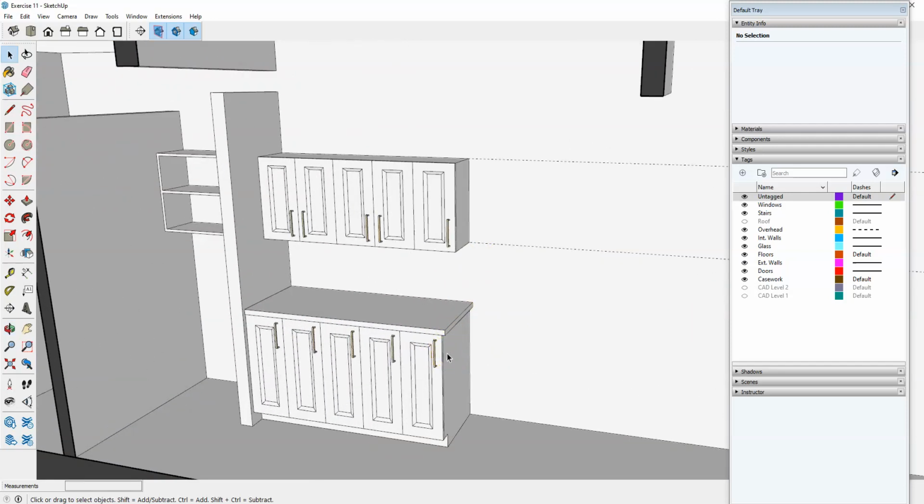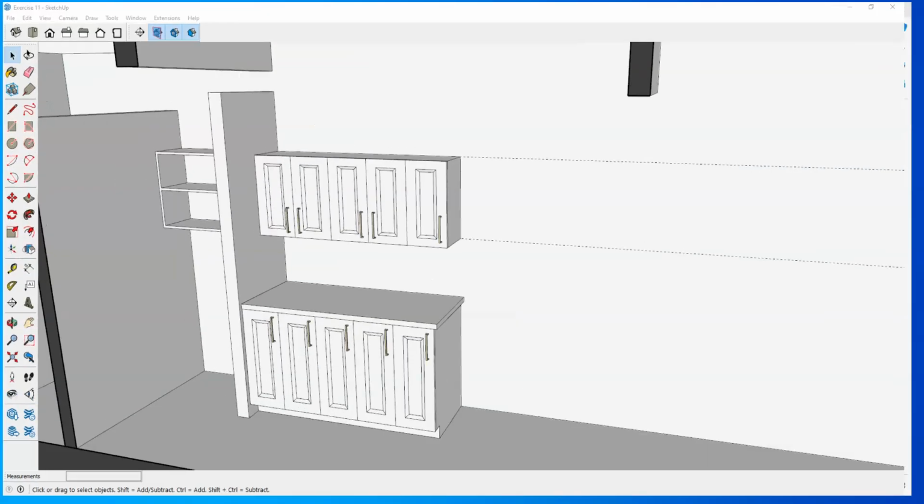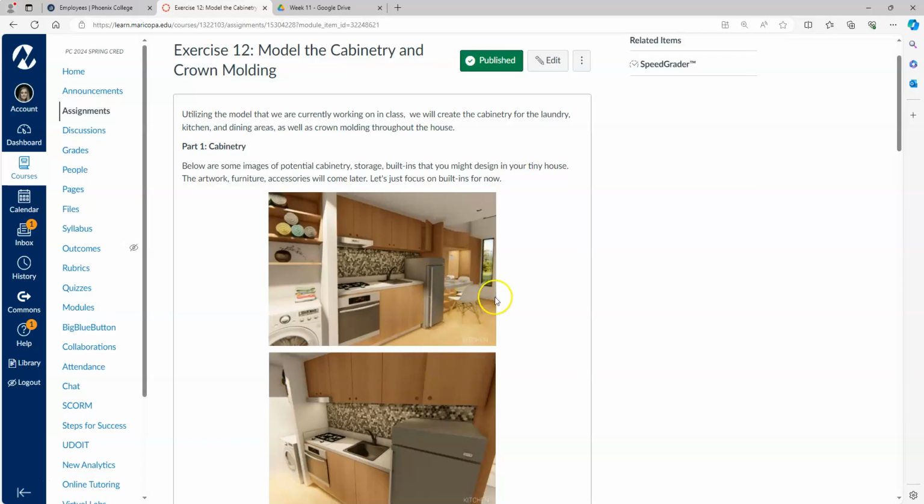What do we think? Do we feel okay about going forward and keep on creating our own cabinets? Yeah, so are we required to have the stove and the refrigerator? Not yet. We'll get to that later. Okay. So just focus on your cabinetry right now. All of this extra stuff like the furniture, the appliances, the sink, don't worry about it right now.